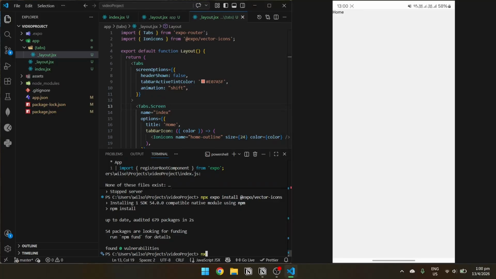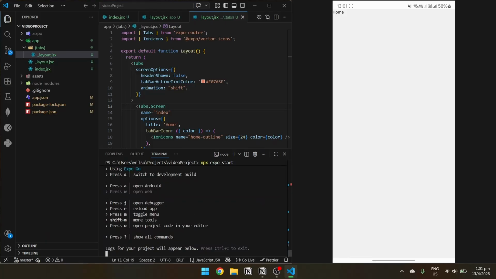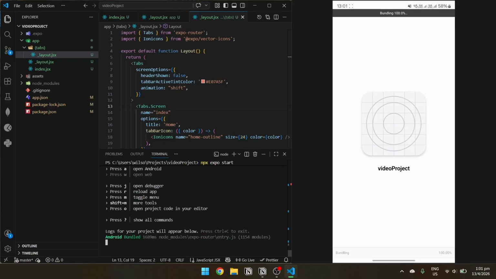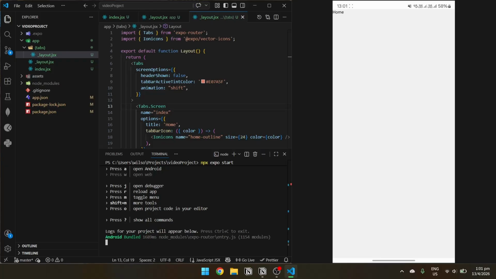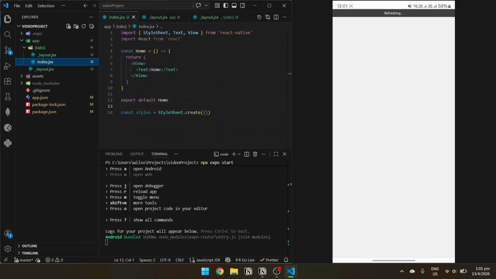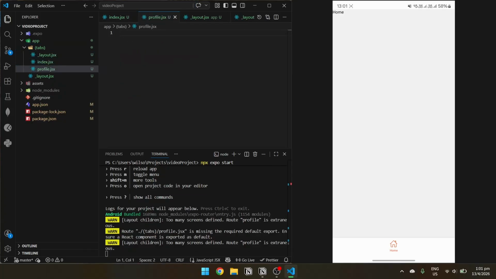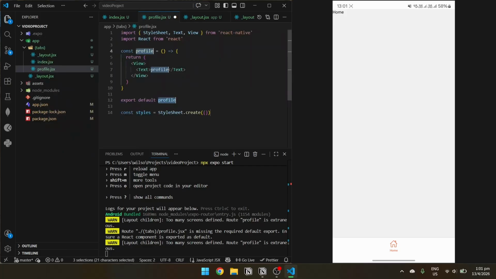So once you've done that, npx expo start. Once it's loaded, shake your phone. Reload. After that, drag the index.js into the tabs folder. So here, this will be one of the pages of the tabs. And then add a new page called profile, but whatever file you want can be included here also, it doesn't really matter. And then rnfes, tab, profile, and save, Ctrl S.